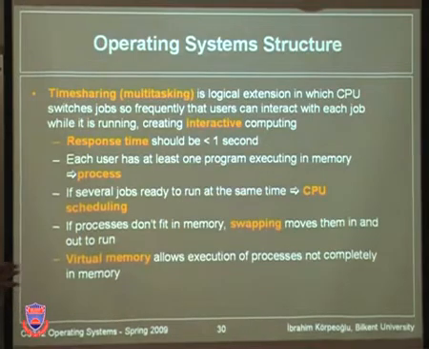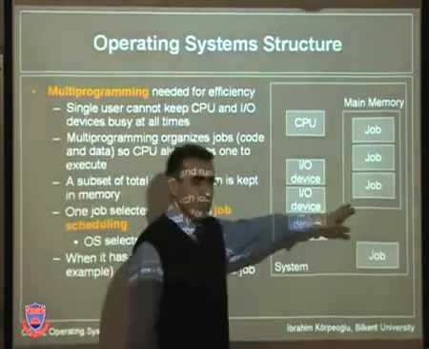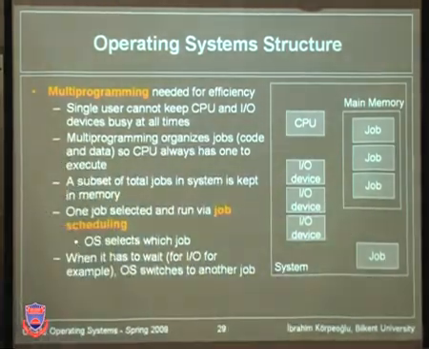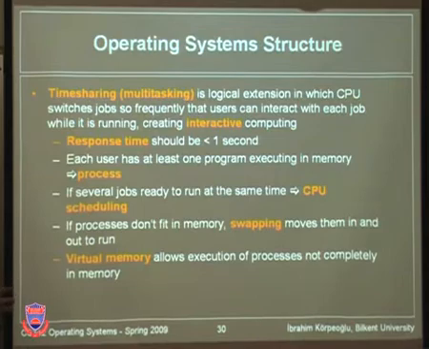Again, you multiprogram: you bring several programs into the memory, and you share the CPU among those programs. But you share it so frequently, meaning that you switch the programs using the CPU so frequently, that users can interact with each program or job or process while it is running, creating interactive programming.